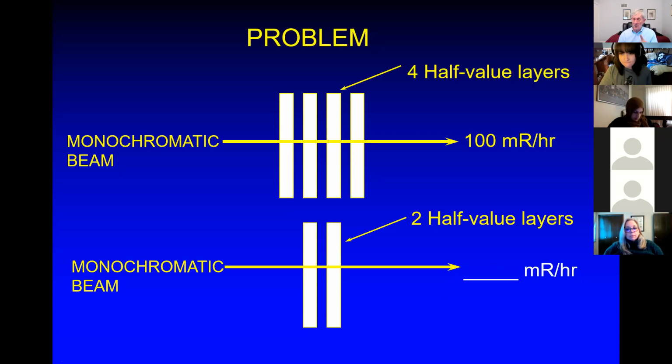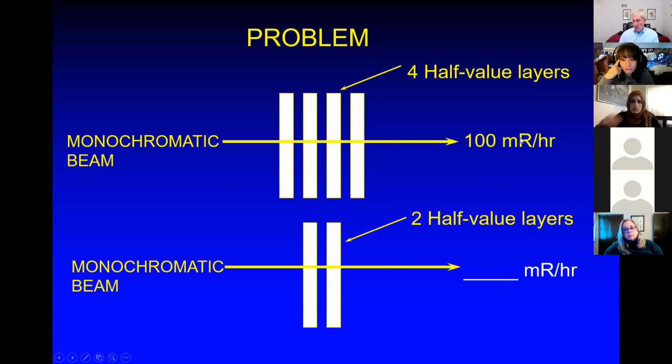You took out 2 layers, 2 half-value layers. What's this number right here? Anybody? All right, when you take 1 half-value layer, what happens to this reading? It goes from 100 to 150? No. What does a half-value layer do? It either doubles it or halves it, correct? So it would take it up to 1,000? No, we're talking about half-value layers, not 10th-value layers. We'll take it to 400. The correct answer is 400.